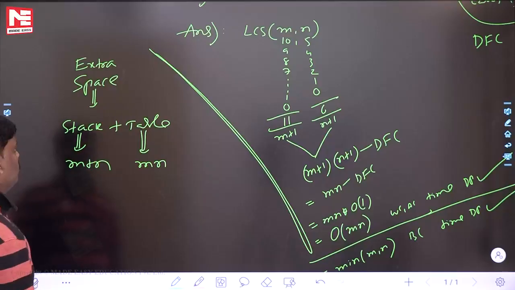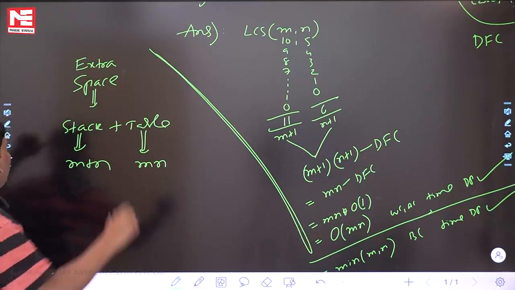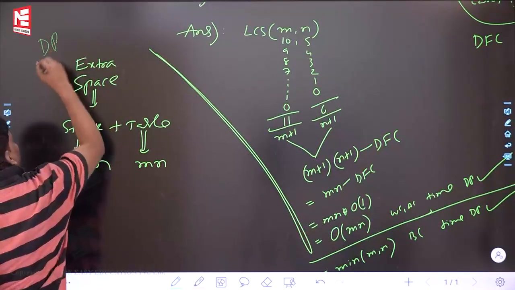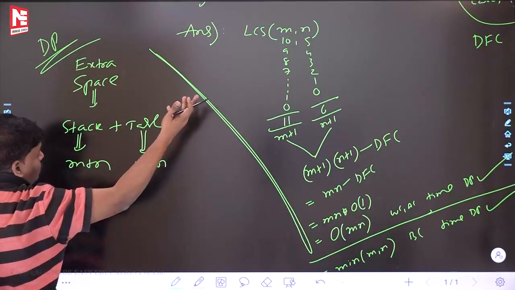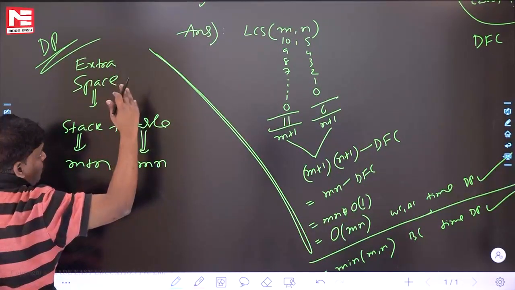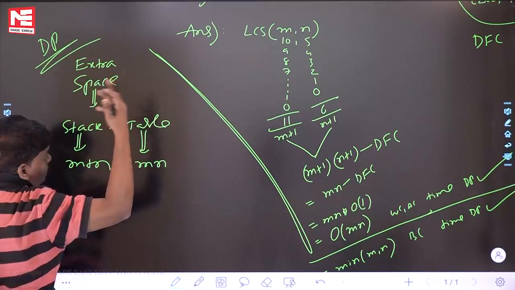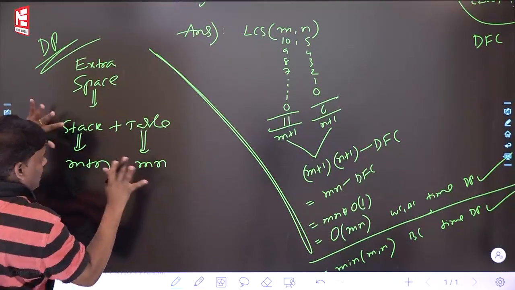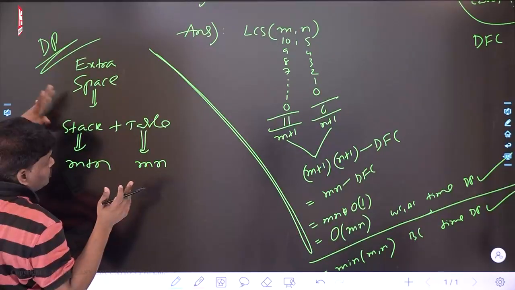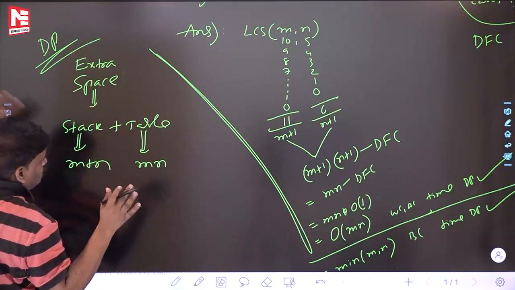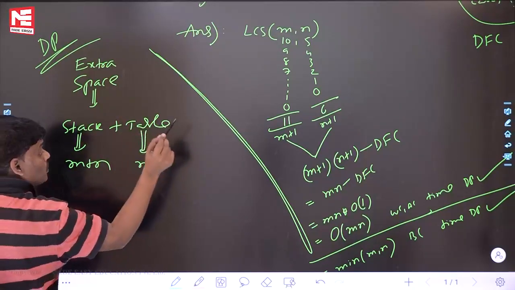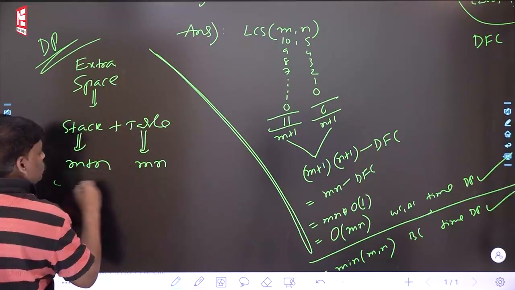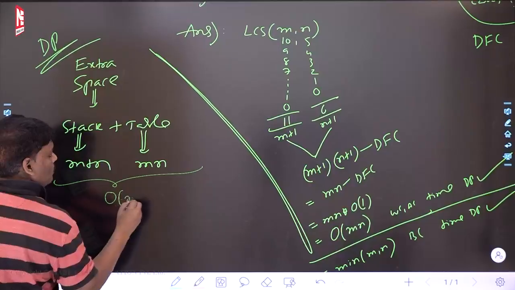An mn size table. Using dynamic programming, the extra space is because of the recursion. Same thing as Fibonacci also. When you write the recursive program, with dynamic programming or without dynamic programming, both will take stack, because initially nothing is available. So m plus n. But in dynamic programming, a table is also required to store the mn distinct function calls. So total extra space is order of mn.